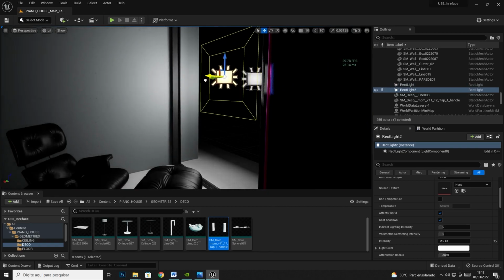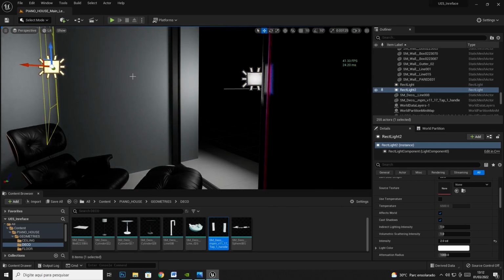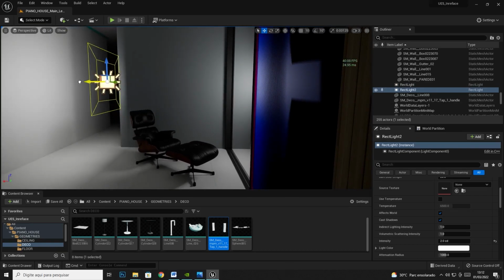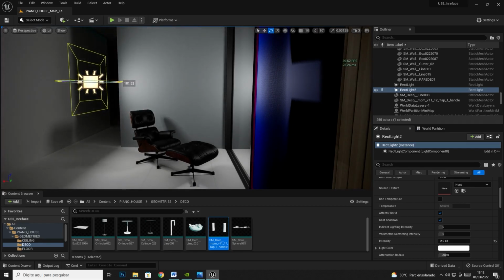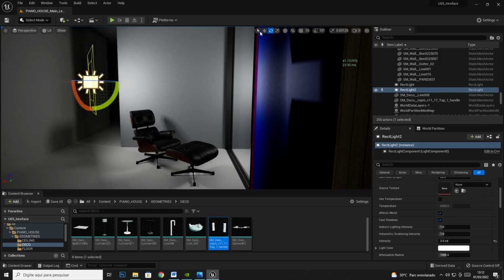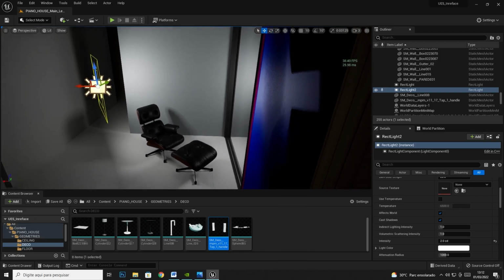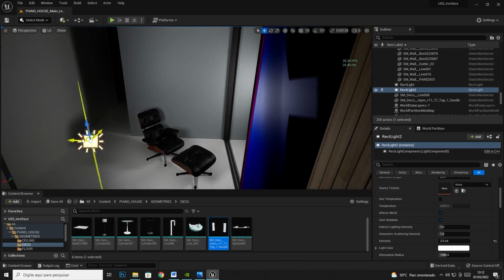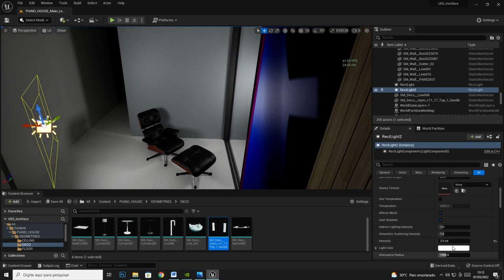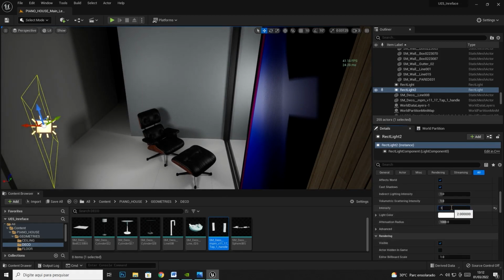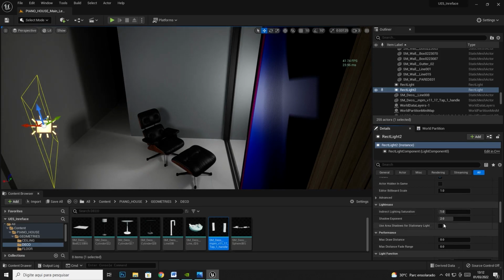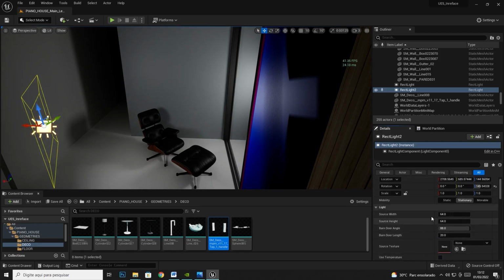Let's copy this light. All right. Let's put it right here. Let's rotate it a little bit, almost like a studio, so that we can see this improvement of the quality or not of the objects. Let's leave it a little weaker.